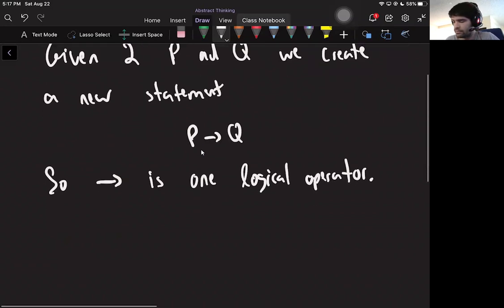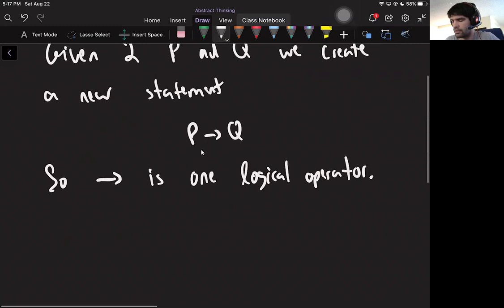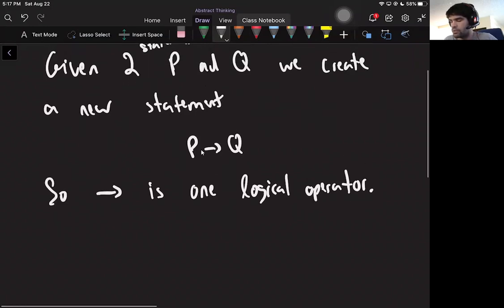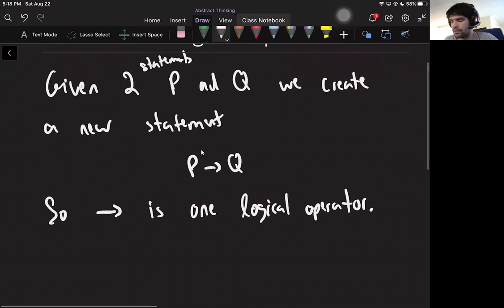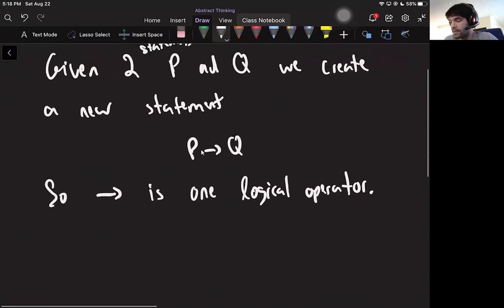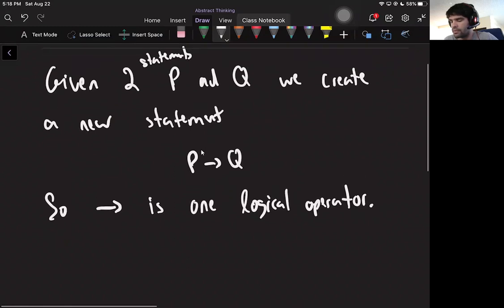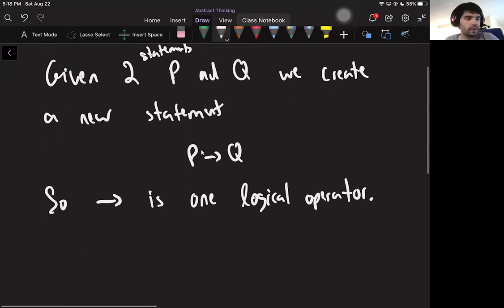And then the truth of the statement that it creates is determined by the truth values of the original statements, the building blocks, P and Q. So what we want to do is figure out other ways to combine statements together to make new statements, and then see how these other ways are true or false depending on the building blocks as well. Okay, so that's the idea.